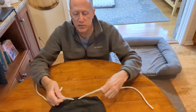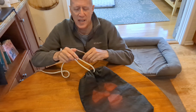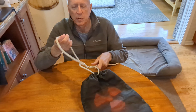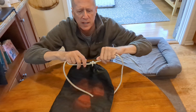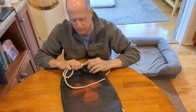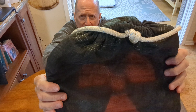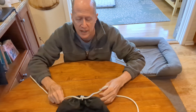So we have our cords and our ursac. Normally you're going to tighten up your ursac. You're going to put what they call a surgeon's knot, which is basically a double overhand knot — just like you're about to tie your shoelaces, but then do it again. You put it through twice. You pull that nice and tight and get it all nice and neat. Make sure it's not all twisted up on itself — it seems to allow you to get it much tighter.